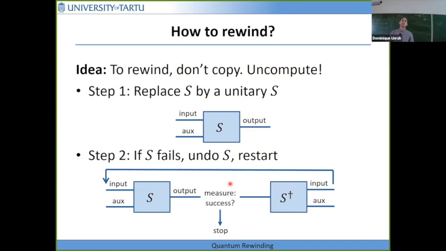Now, you asked whether the measuring doesn't disturb things, and indeed it can disturb things. So when analyzing this, one needs to be careful to see whether this is a disturbance that is annoying or not annoying. It turns out in this case, it's a bit annoying. We will see in a moment why, but fixably annoying. So at first glance, this might be working, as an idea: we undo it, we try again until it works. So let's see whether that's the case.